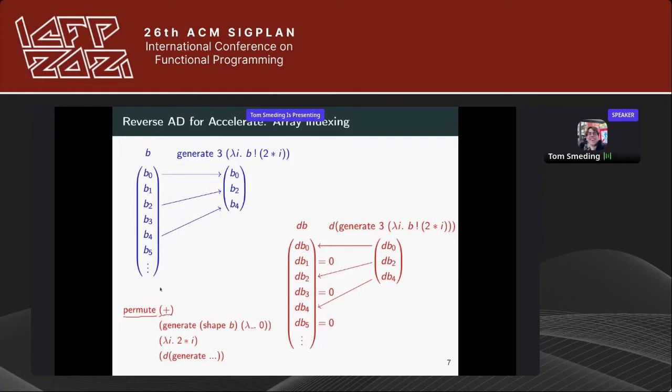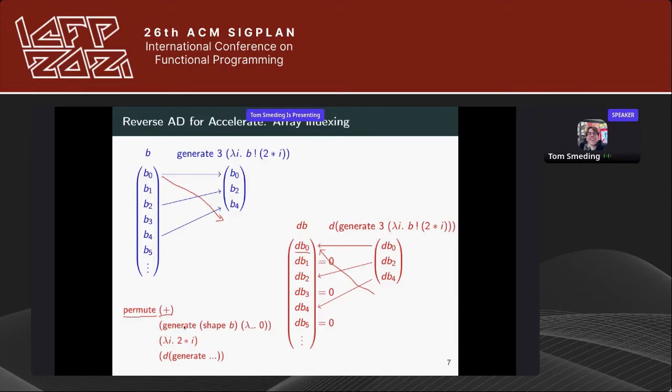Why do we do that? Because if in the primal you had some outgoing arrows, if B0 was also used in this next cell, then in this next cell you would also have an arrow back to this cell. And you would have 2 elements ending up here, and you want to add them because it is a sharing of values, and sharing becomes addition in the dual in reverse AD.